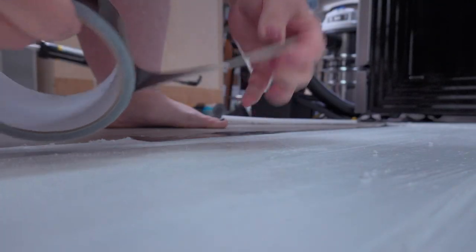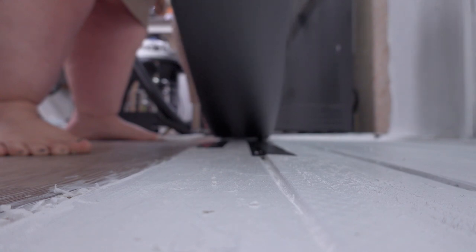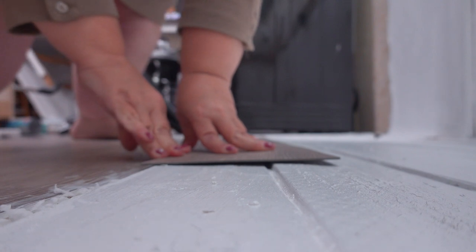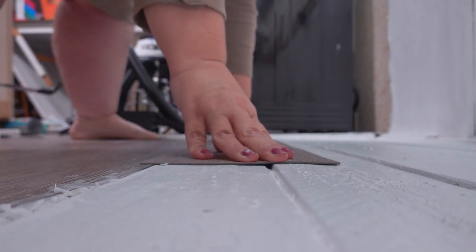Okay, I put my black tape down over the seams. And then I'm going to put my peel and stick down just in the front. Alright, black tape covering the seams. I'm just gonna pop this in. It's gonna be different layers everywhere.